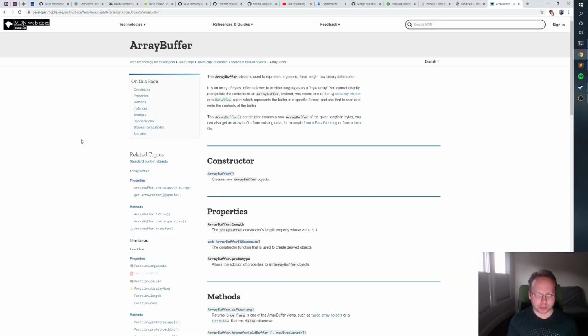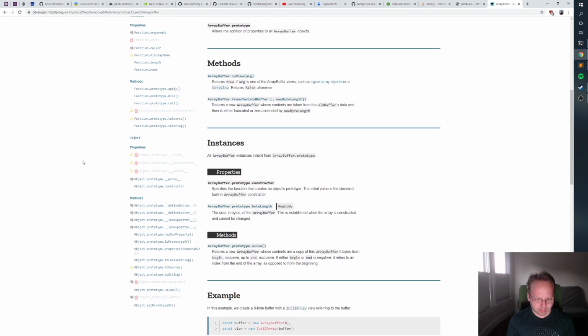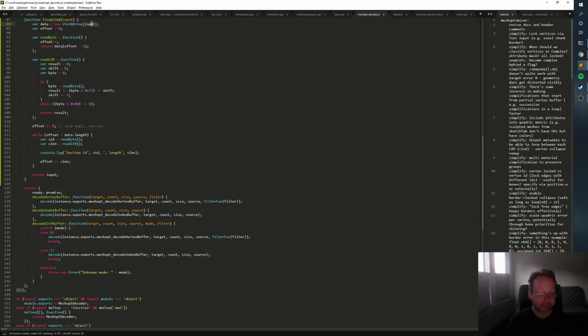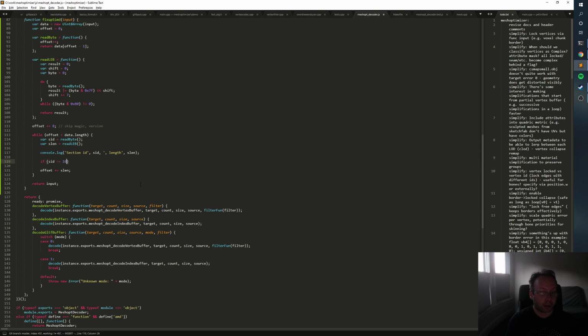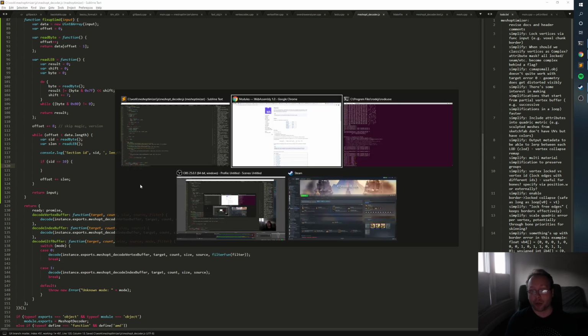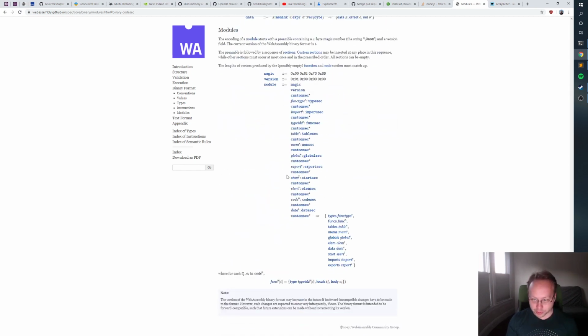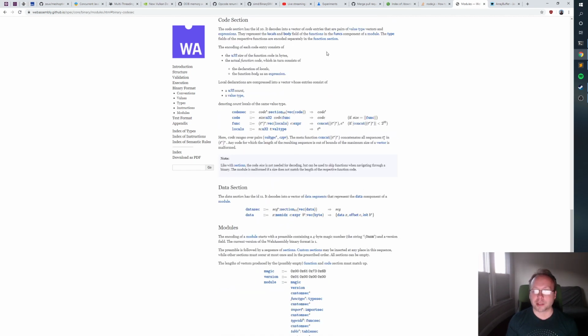Ideally, I also need to, no, it's fine. I'll do it later. Okay. So if it's a section with code, then we need to parse it further, and then we need to actually start looking into the instruction encoding and things like that.